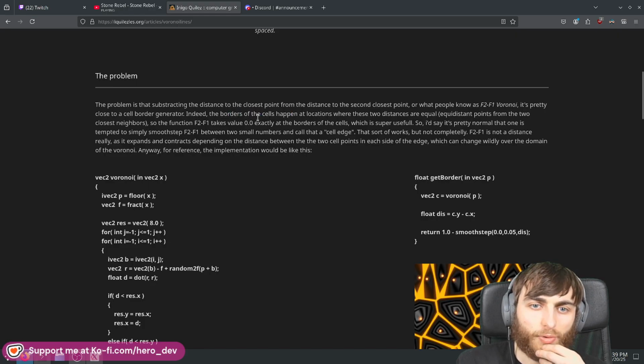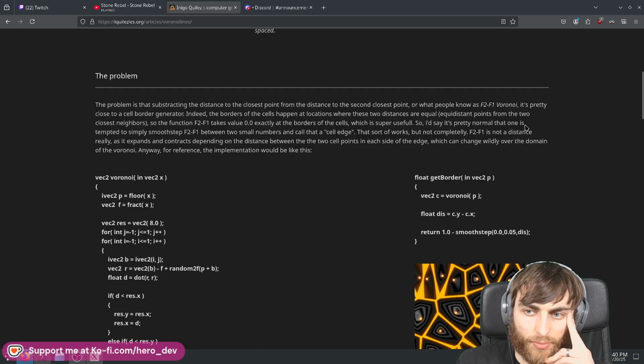Indeed, the borders of the cells happen at locations where the two distances are equal. So the function F2 take F1 takes the value 0 exactly at the borders of the cells, which is super useful.